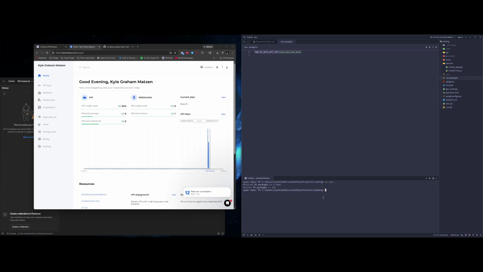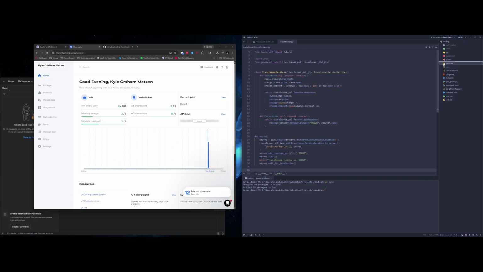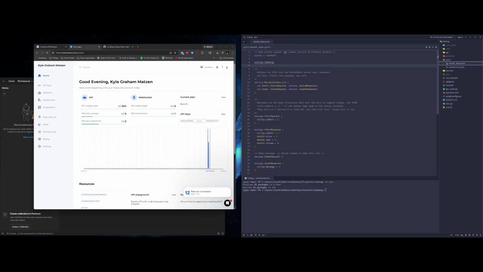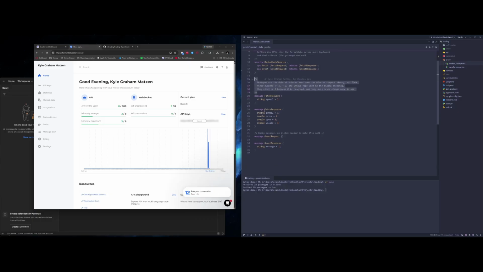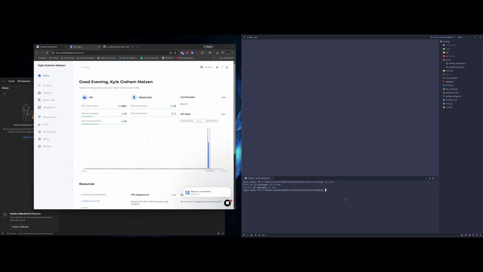Now, you're going to want to generate the gRPC Python code from the proto files, which are basically the services that I have pre-made. If you go to the proto folder, they're the files where I define comments explaining what each of these methods will do, and the messages, for example an empty request and a response. Now you're going to do uv run python gen_proto.py.